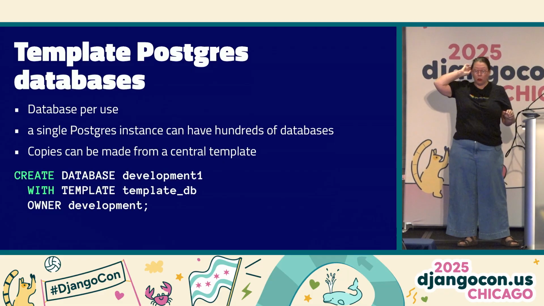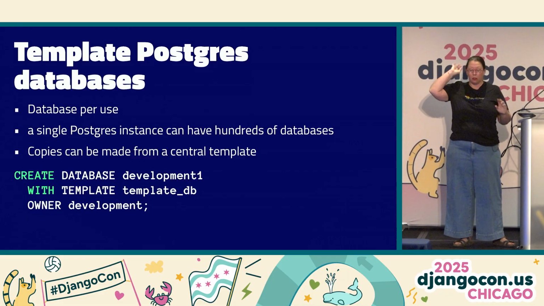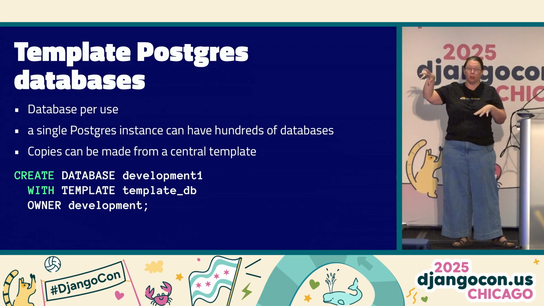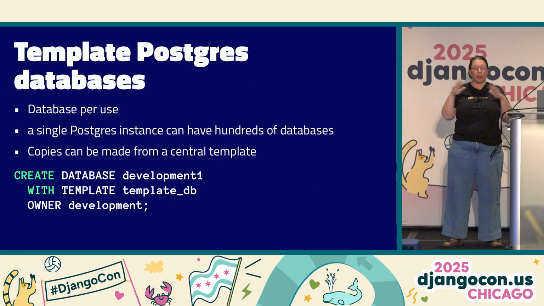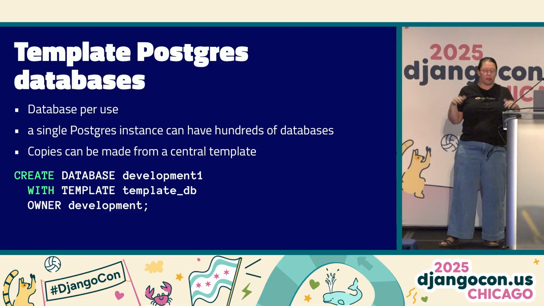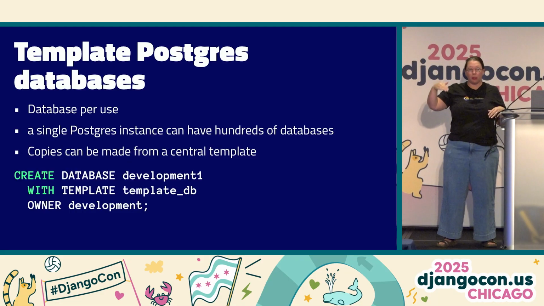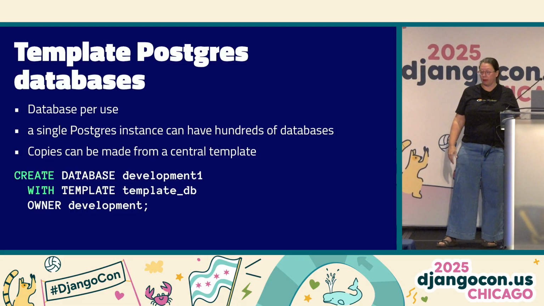So one thing that's really cool that you can do, either in your Docker setup or that we've seen a lot of people use with this cloud setup, is template databases. You just create a template that has everything your database has, all of the settings, all the same schema, and then you can build another database off of that template. It's a little Postgres thing that comes with it.